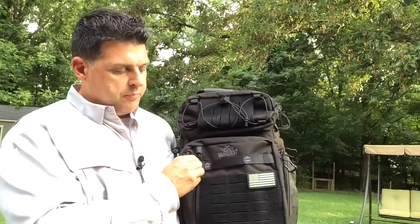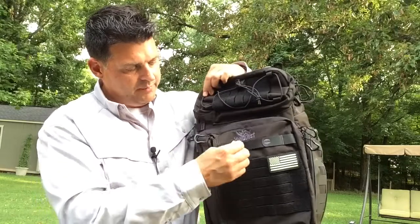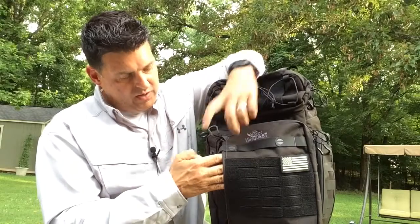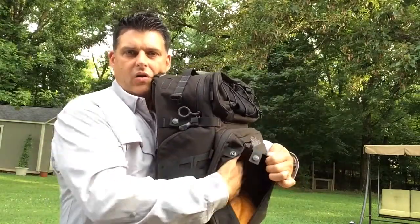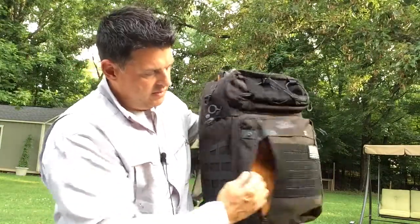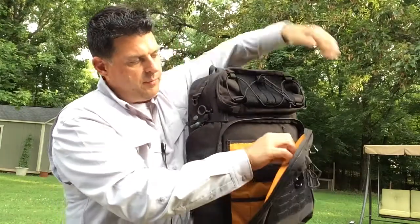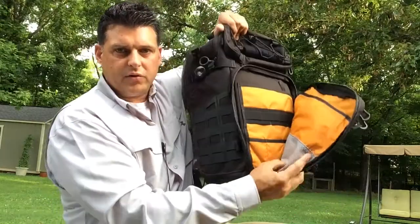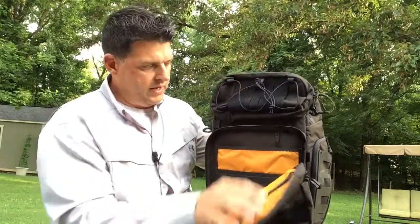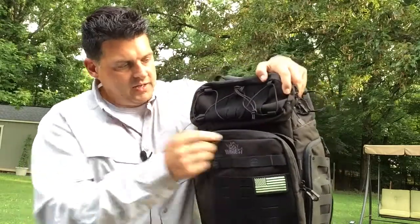The first layer of front pockets has a solid snap — no fading because it's Hypalon material. Open that and you have a long zipper you can run in either direction, opening one massive full-length pocket with an orange interior so you can see inside easily. There's also good thickness to this pocket. The next section clamshells open to reveal a Velcroed pocket and a see-through mesh section so you can view what's at the bottom, plus more pockets and loops for organization.